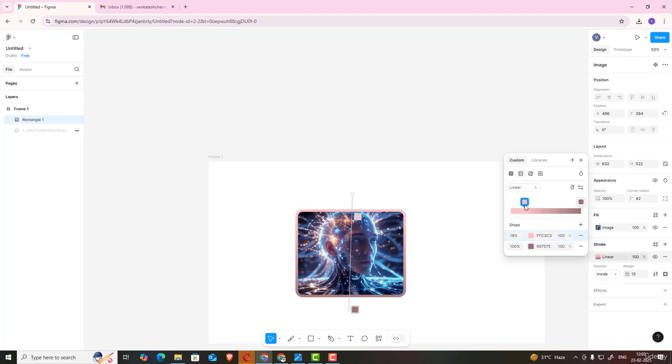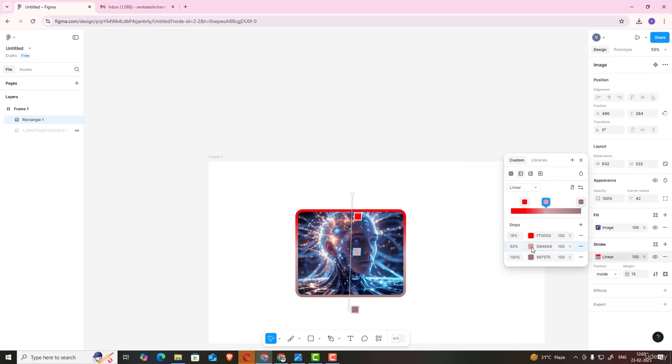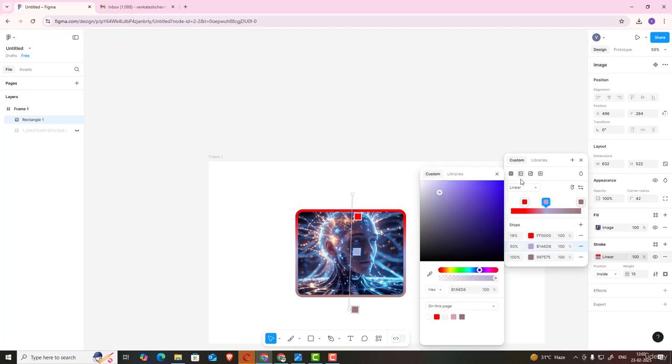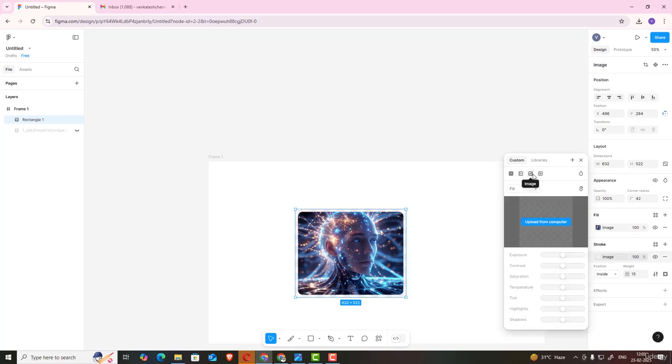Okay, and you can use different colors here. This here we can place with some blue, and this here we can change to dark blue. Alright, based upon your requirement, you change the color. And now even for the stroke, we can place some other image. We can try one image here, and for the stroke we have another image. Okay, this image is side.